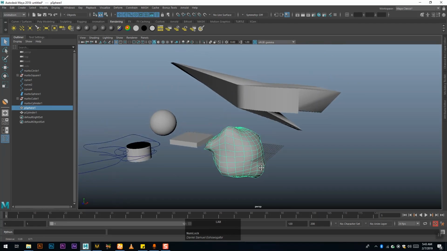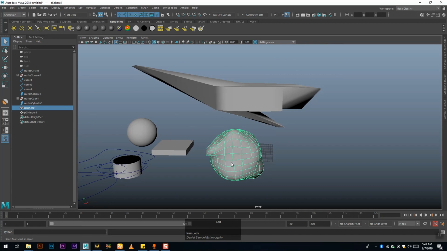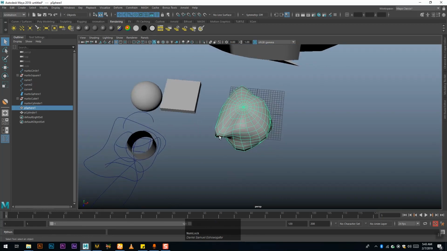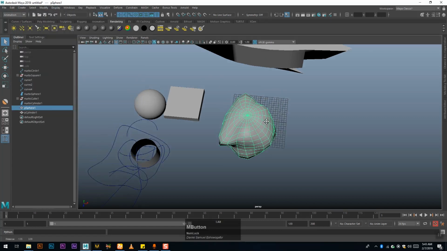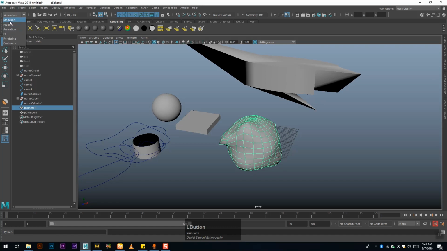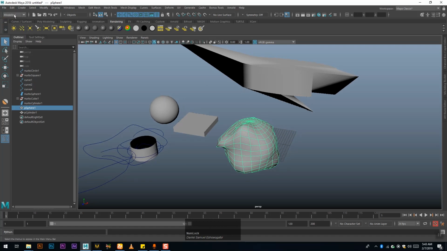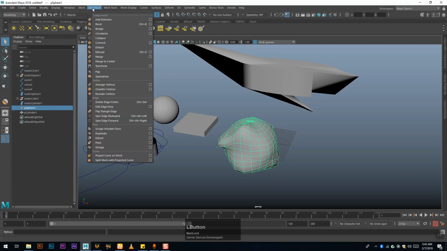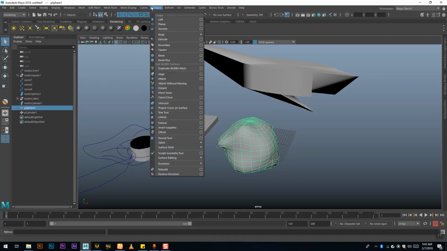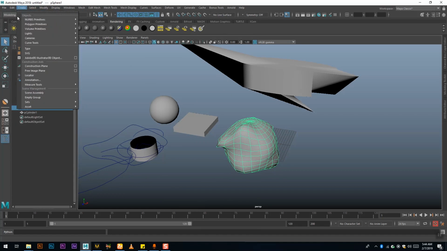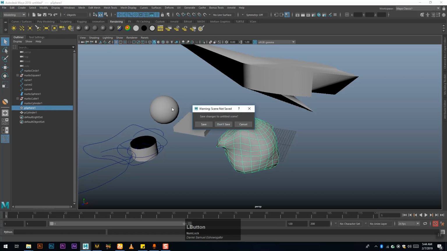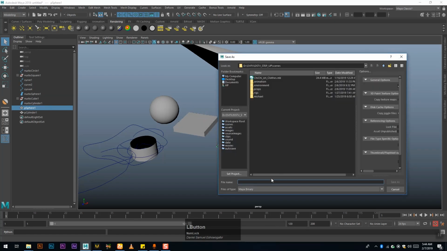Here you can create new scenes. This is a new scene, like a new document. You can create a new scene if you want. You can choose to save this. Let me save this on my drive D. Let's save this as test scene. You can either choose to save as ASCII or Maya binary. Let's choose Maya binary for this first, and we can save as. So that saves and creates a new scene because I clicked on new scene.